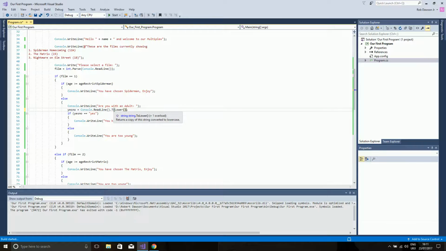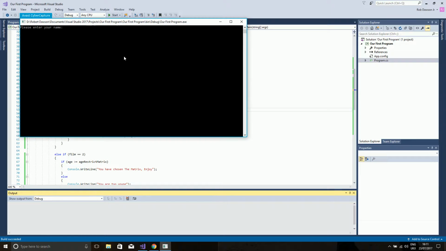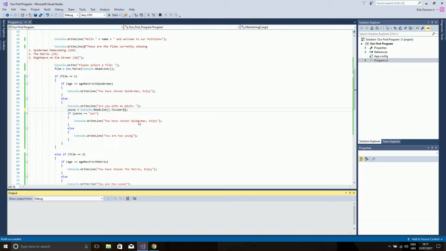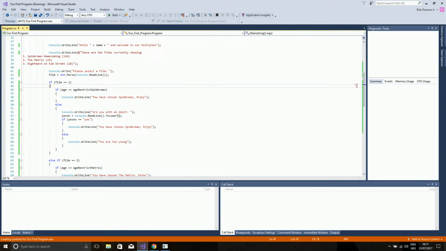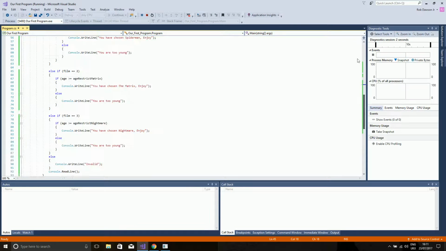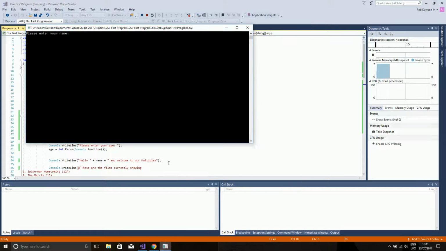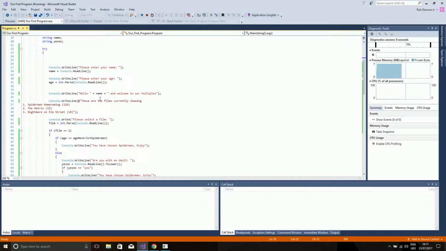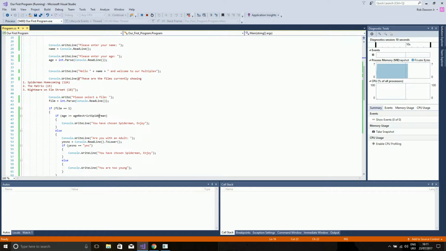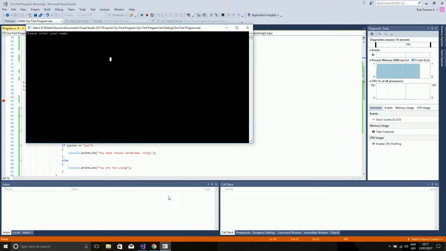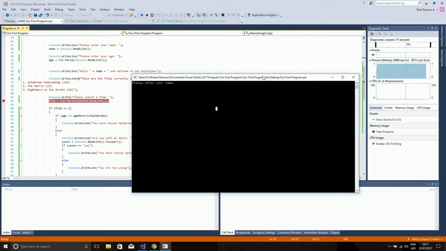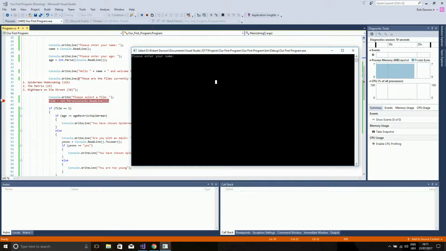So if we try that again, F5. Is there a Console.ReadLine? Yes, there is, so we don't need to put a breakpoint.